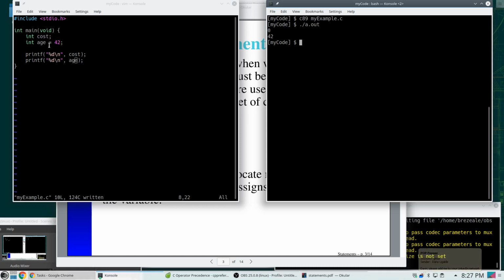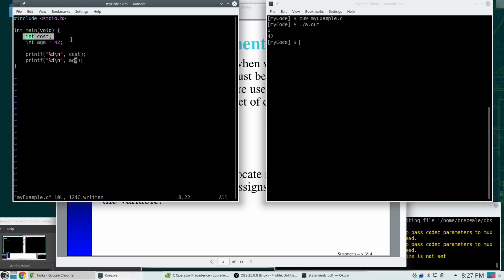When I allocate memory to store a cost, and I say int over here, this is saying allocate a certain amount of memory and interpret those bits as an int. If I'd said double, then I'd allocate a certain amount of memory and interpret those bits as a double. But no part of this statement, because it's inside main, is telling it to give it an initial value of 0. That just happens to be the way it worked out.